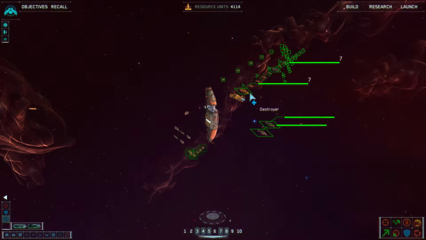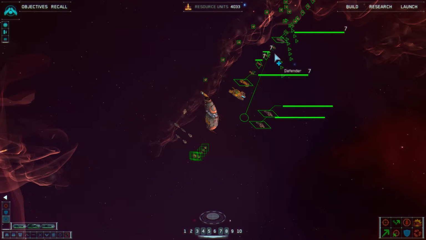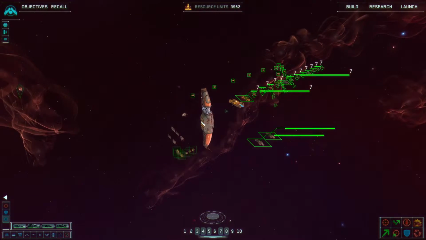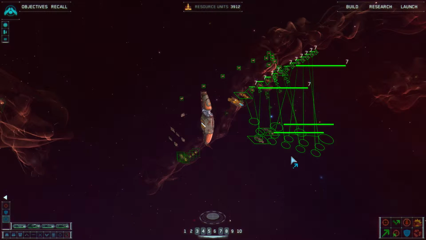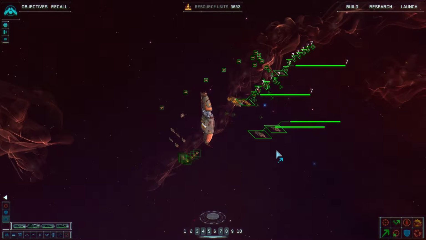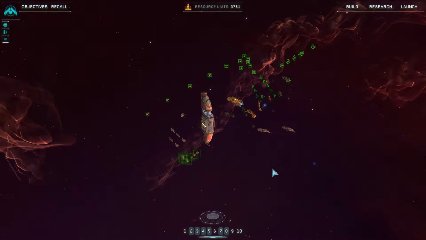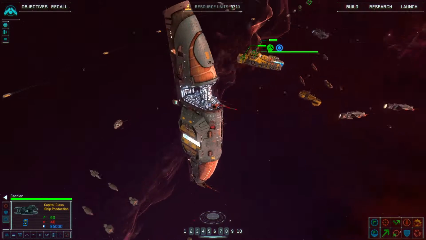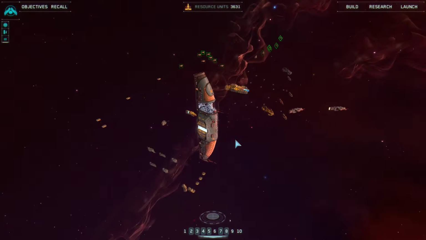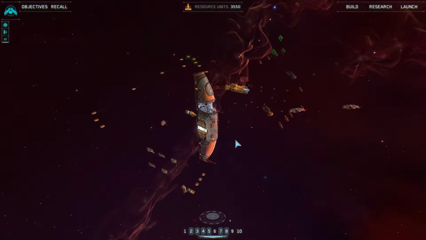Destroyers. All of you will join with, I guess, the rest of the capital ships. And move over. You will be number two. Group two designated. Local resources exhausted. Fleet moving on. Resource collector complete. Salvage corvette complete.